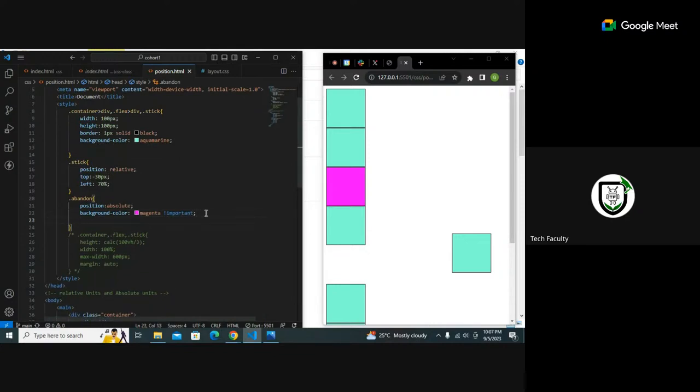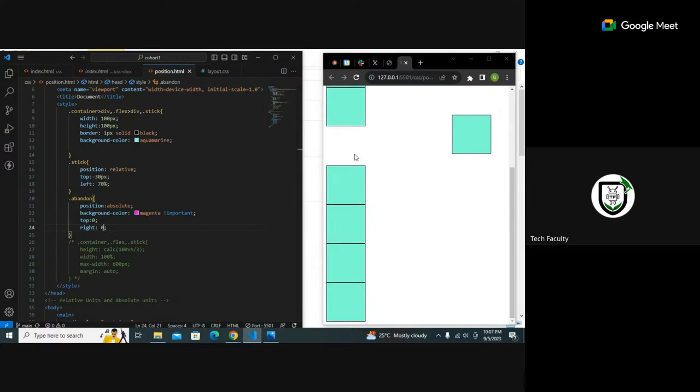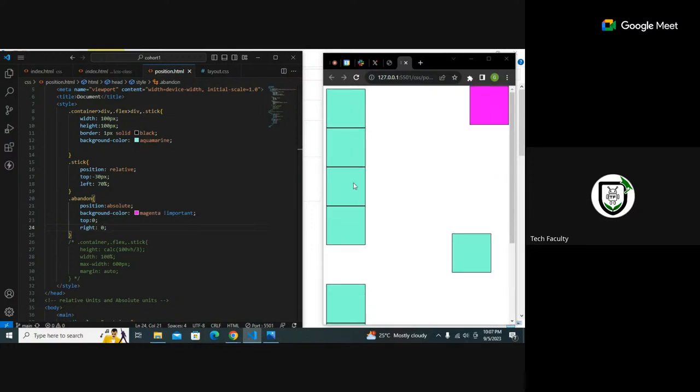Another thing about position absolute is that if you want to position something absolute but relative to the parent element, you have to give the parent element a position of relative before you start applying top and bottom. If not, if you apply top and bottom, it will position it relative to the entire document. Something like an example here. I see where it went. I kept it to the top and I can give it a right of 0. You see that? This is what happens. You see where it is, and you can see that it didn't even create any gap here. Other elements have taken its place.